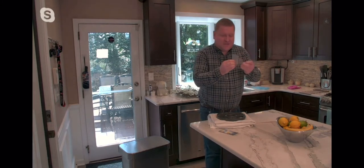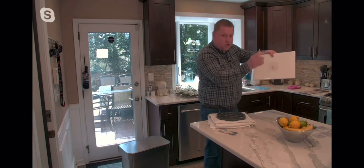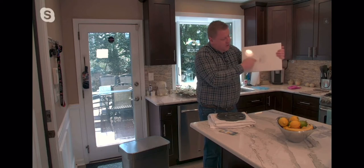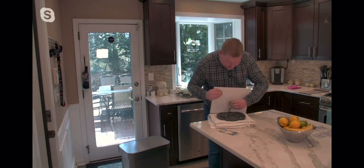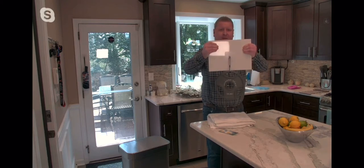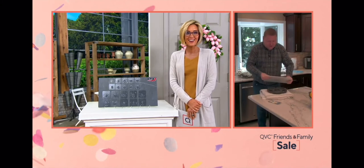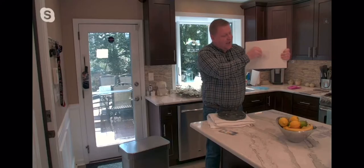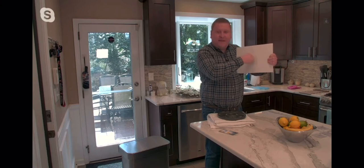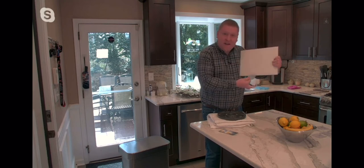Ultra hooks have been developed not to fail. So let me just show you how this works. All non-porous surfaces — we take one of the ultra hooks like so, and I can place it here on this tile. All you're going to do is press around the edge, around the surface like so. That creates a suction bond that can actually hold up to 13 pounds. This weight I've got here is 10 pounds, and it picks it up, and it will hold 13. But the real cool thing about this, Kirsten, is watch this — I can now take that same hook and peel it from the edge. I can remove it from that tile to use it again. There's no residue left on that tile because they're reusable.